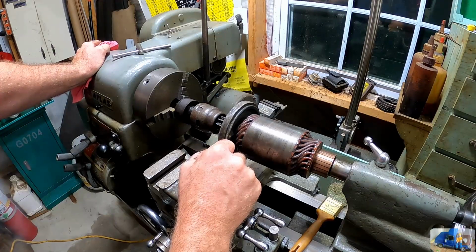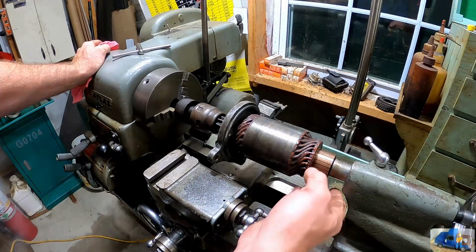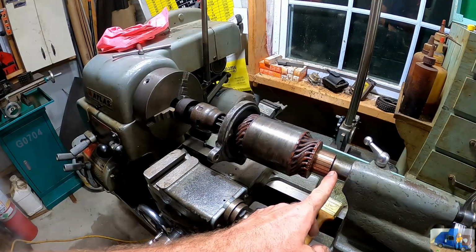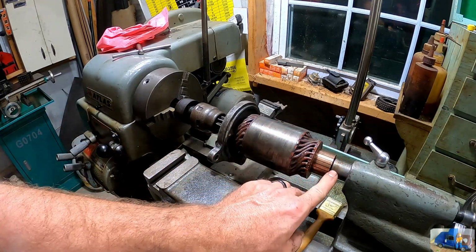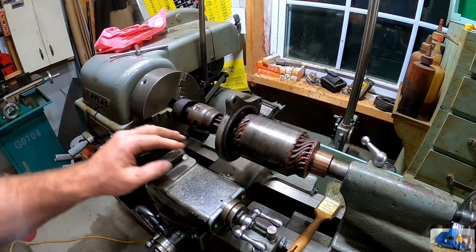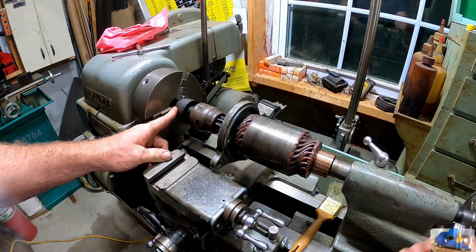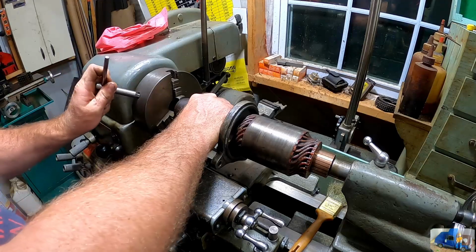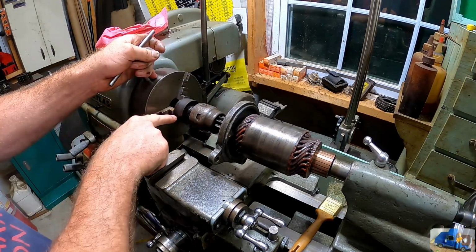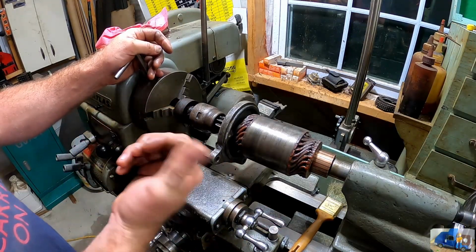Sometimes in life you got to get creative and use the things that you have to work with. Unfortunately, Andy does not have an arbor press, but I do have a lathe with a tailstock. This actually worked out way more convenient than I thought. Now I do not have a bearing chuck that I can clamp on the end of the shaft down here, which would be ideal. So right now it's just sitting inside the clearance of the tailstock, so it's captured in there, but it's not necessarily supported on center. And then I have it lightly clamped down here. I'll take you off there and show you. And I'm basically cranking and spinning this assembly around the shaft because there's corrosion and buildup over the years that's keeping it from wanting to go that way.